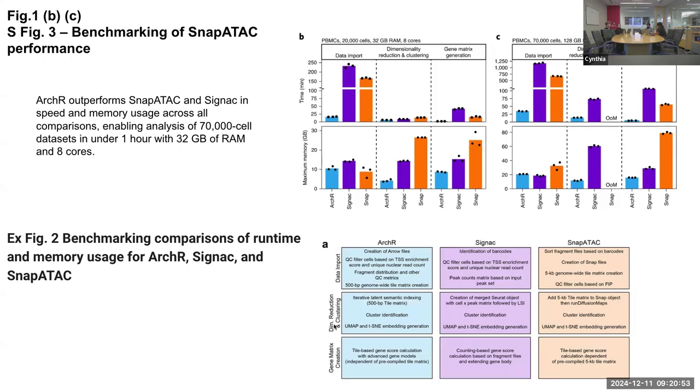And they also include the dimensionality reduction and clustering. It is also worth paying attention that they use different kinds of techniques to normalize the data and also to scale the data. So this can also take time to be performed. And for the gene metrics creation, they also add different tasks, which is one of the last steps to identify clusters related with the cis regulatory elements. It's mostly equal when comparing the three different tools that they compare.